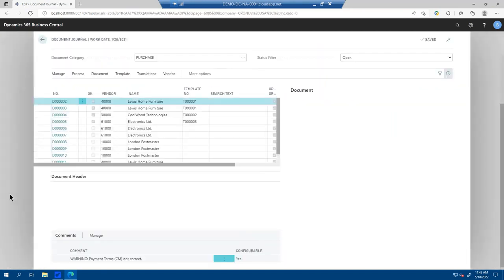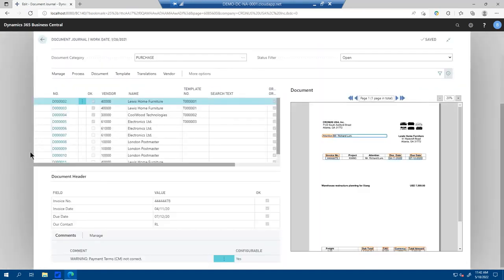If we dive into the journal for the purchase invoices, you see some added functionality. If you're familiar with Business Central, you see some functionality here that is not standard available that we make available. Most notably here, the image of the document that you will always have with the transaction, also beyond posting. So not only does Continia Document Capture help with the data entry element of things, we also help you archive the files automatically and make it very easy to retrieve them in the future.